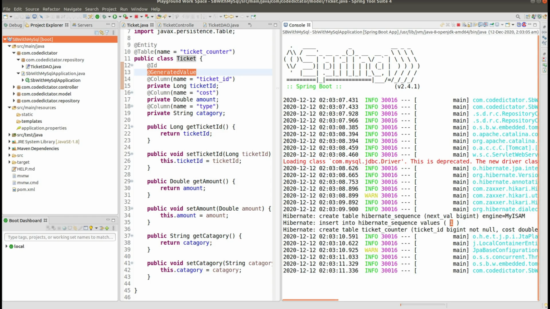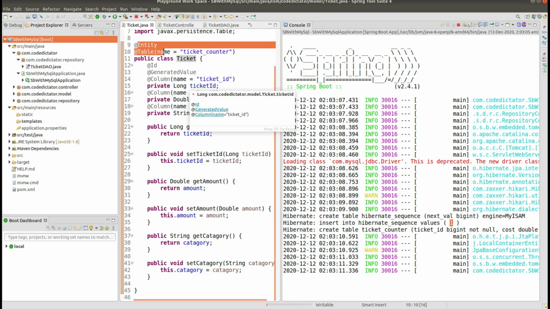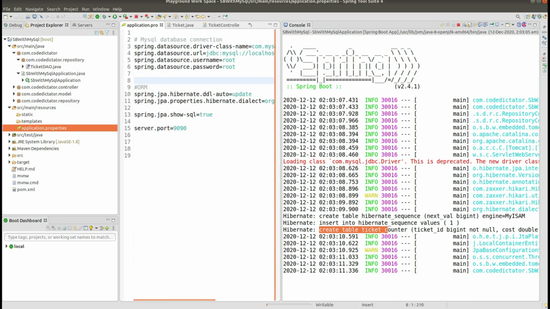I don't want to generate any custom sequence, so by default it will start from 1, and here this is my entity class. When I execute this, it will automatically create a table. If you remember, in the application properties file we are using ddl-auto as update. So first of all it will look into that, to see if my table is present or not.